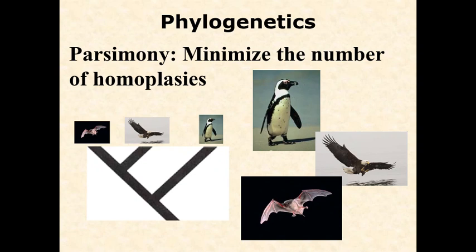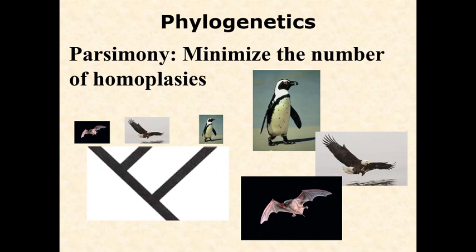Well, this is why we don't use single characters, right? If we added characters, if we said, oh, let's look at feathers, you'd say, oh wait, both of the birds, the eagle and the penguin, have feathers. And you would have to mark feathers twice. That would be a homoplasy. You would have to mark the beak evolving twice, right? You would have to mark eggs evolving twice. And we could mark them either as convergence, the egg evolved twice here and here, or the egg evolved in an ancestor and then was lost in the mammal. That would be a symplesiomorphy instead of convergence. But both of them are forms of homoplasy.